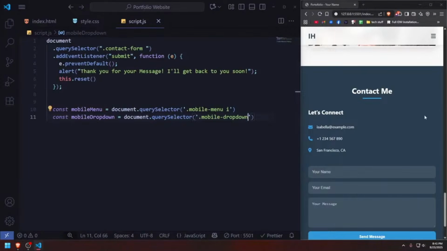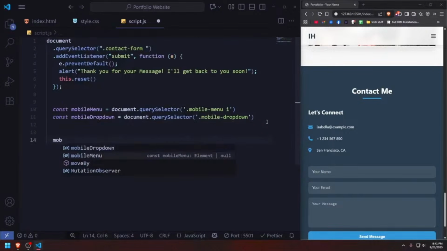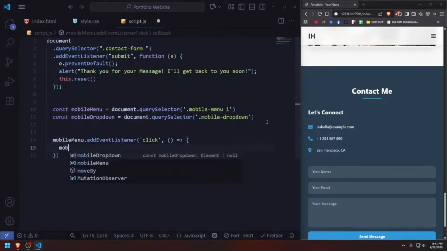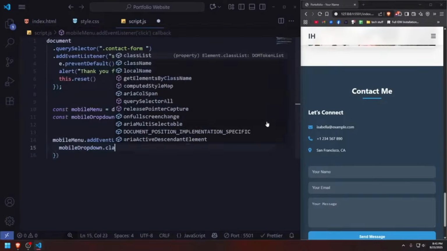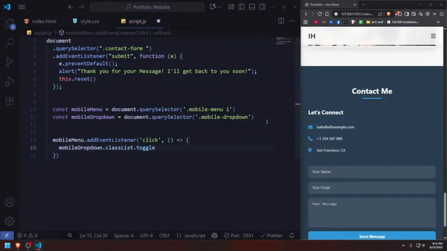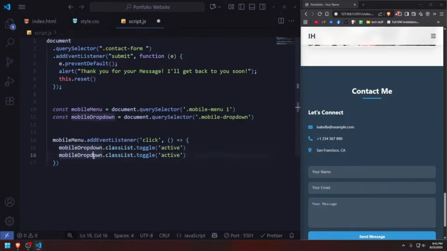Now what I can do here is mobileMenu.addEventListener and listen to a click, and when you click it, it will take mobileDropdown.classList and toggle between active and here.